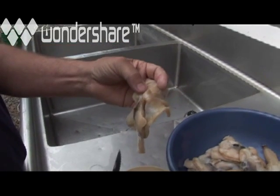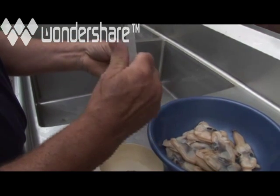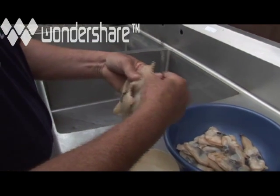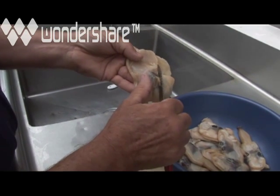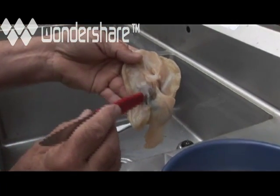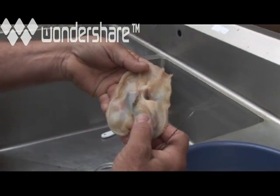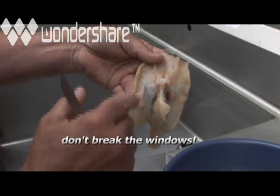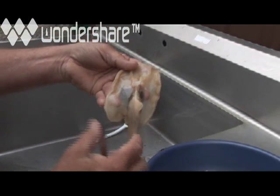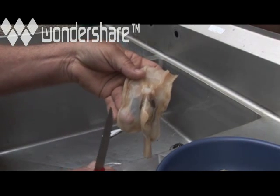And then the next thing is this little thing pops out. My clam biologist friend tells me that's his anus. So we're going to cut that off. You just force it between the knife and your thumb so you don't tear it. Okay, then the next step right here, this is a liver, and we're just going to cut that off. You notice I'm being real careful not to break this clear membrane right here. This is what we call a window. The secret to a clam that lays flat in the pan when you fry it is not breaking these windows. That's what holds the whole thing together. Any old-time clam butcher or cannery worker will tell you the key to the thing is don't break the windows, and that's what we all try not to do.